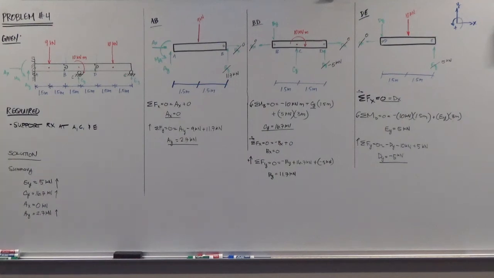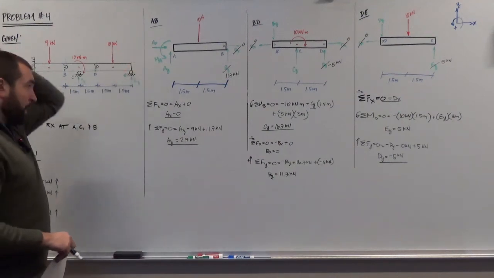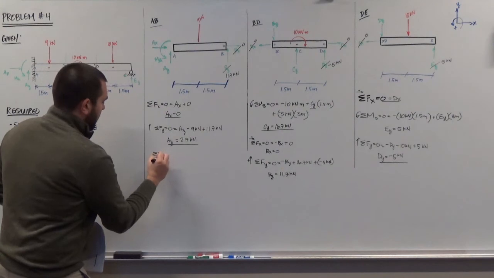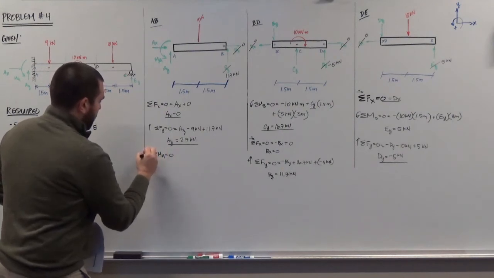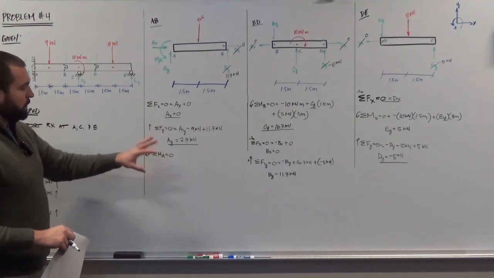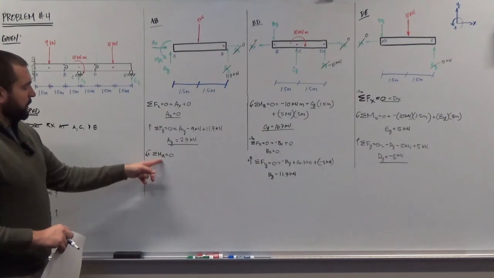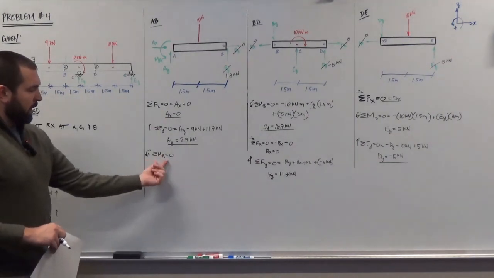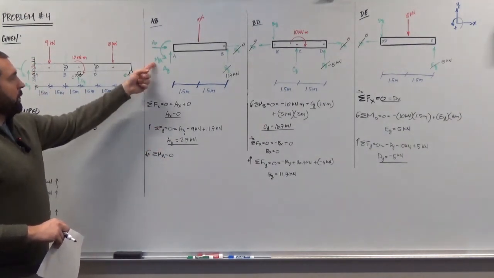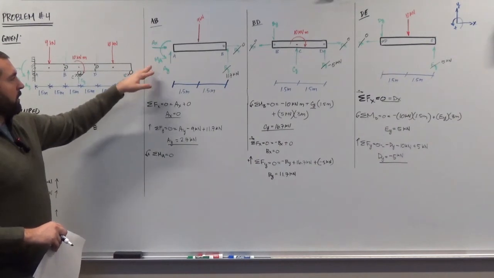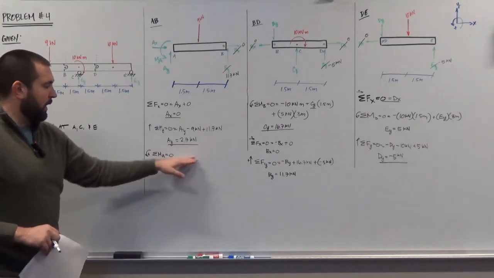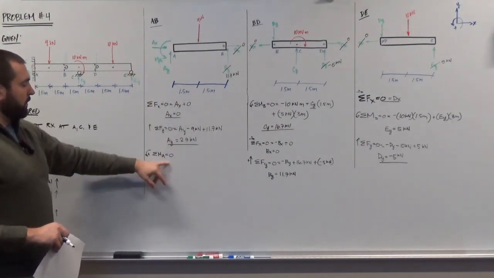All right, and the final unknown support reaction is the couple moment at A. And so here, if I sum the moments about A equal to 0, a lot of students have a hard time with this. So in the nomenclature, the variable names are somewhat unfortunate. So here, this sigma MA means that we're summing all of the moments about A. That's different than the MA right here. This MA is the reaction moment at A. It's part of what causes a moment about A, but it's not the only thing that we consider down here.